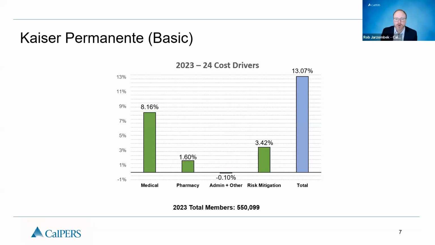As was discussed extensively with the board, Kaiser's model should be less expensive. It is an integrated system that by its structure limits the choices available to members. Despite this efficient model, Kaiser is projecting very high premium increases across California, and many organizations have experienced significant, meaning double-digit, rate increases from Kaiser for 2024. So this is not just impacting CalPERS, it is impacting nearly all purchasers. The premium increase this year moved Kaiser to the high cost category within our portfolio, with only PERS Platinum and Anthem Traditional being more expensive. As we go forward, we will work with Kaiser to move them back to the middle of our book over the coming years. Both CalPERS and Kaiser are committed to working on that.